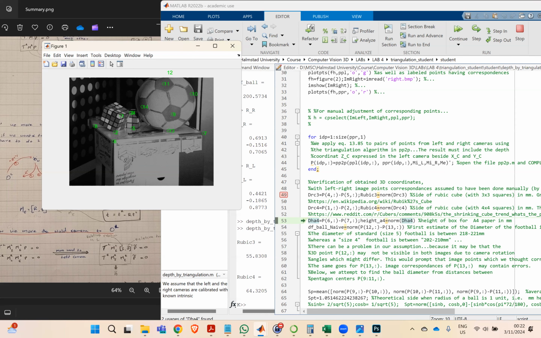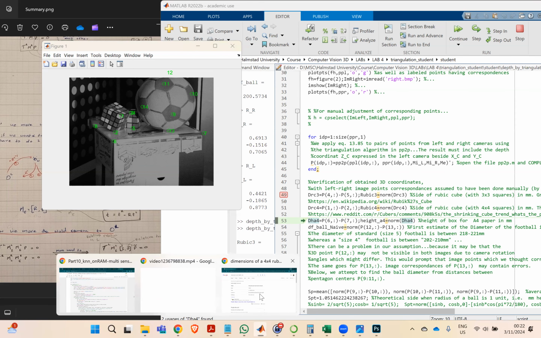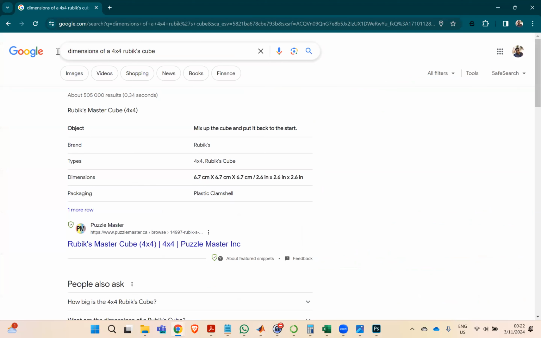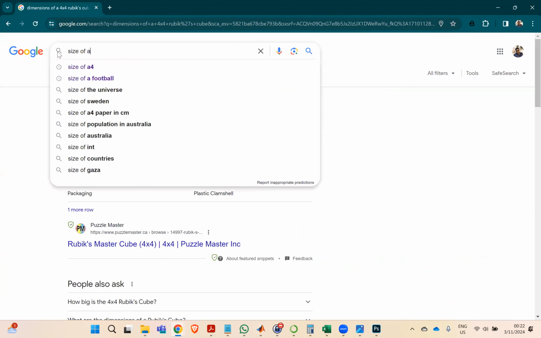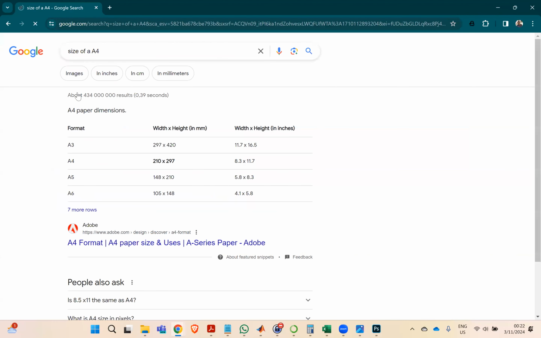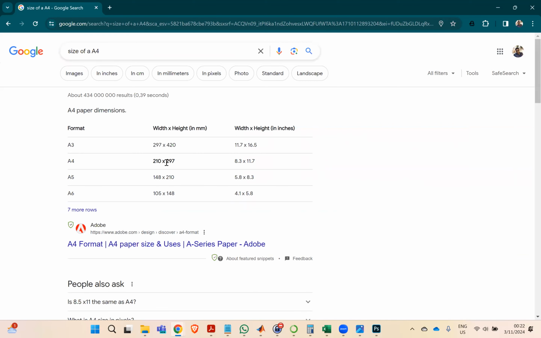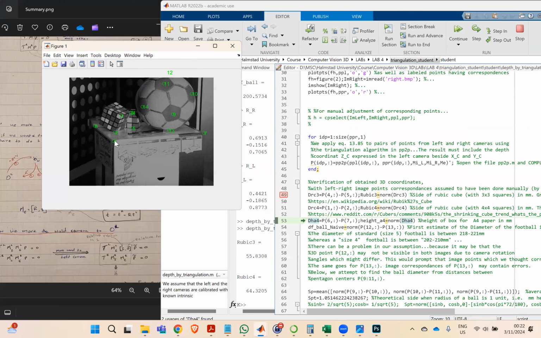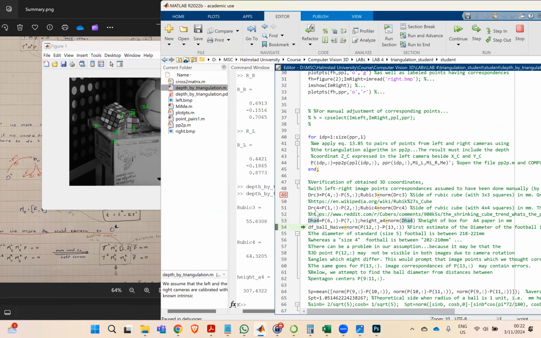So we can measure the size of A4 paper. So we can see the size of A4. Lengthwise, it should be 297. So the C6 and C7, this should be a little bit more than 297. So we can measure it. And okay, we had 307. Perfect. Millimeters. Yeah, it's correct, right?